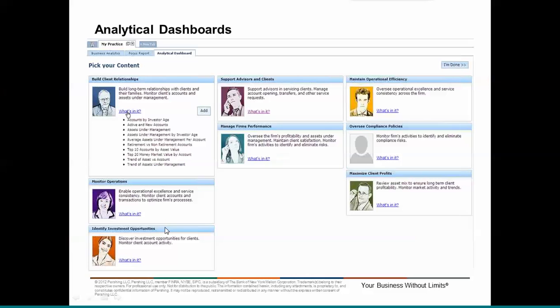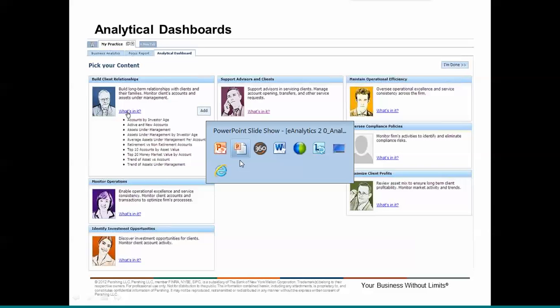The dashboards are organized by multiple focus areas, including building client relationships, monitoring operations, and identifying investment opportunities. So what we'll do is transition into NetX360, and I will show you how to access and utilize Analytical Dashboard.